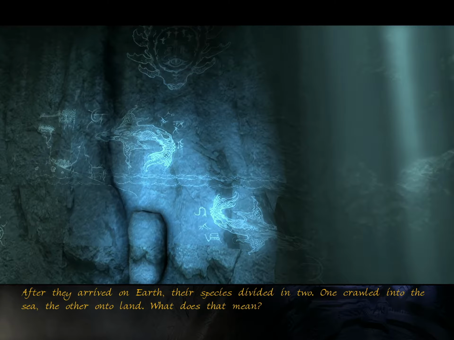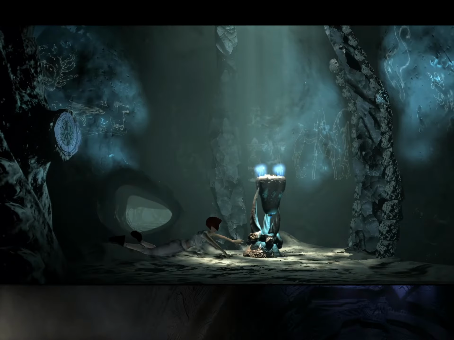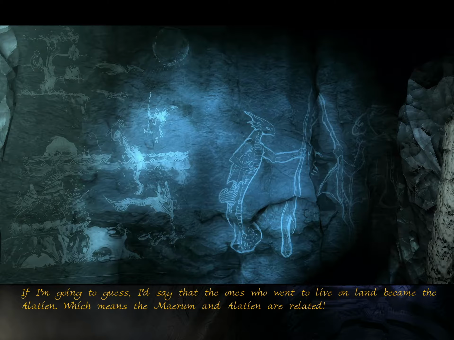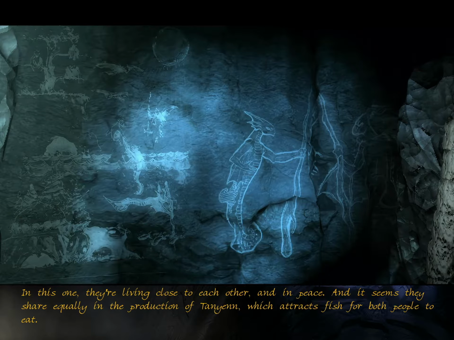After they arrived on Earth, their species divided in two. One crawled into the sea, the other onto land. What does that mean? Are we Marim? Good God. This must be a while later, because the Marim look like they do today. At least, the ones who went into the sea do. The other ones? They have wings. Oh. I'm going to guess that the ones who went to live on land became the Elation, which means the Marim and Elation are related. Okay.